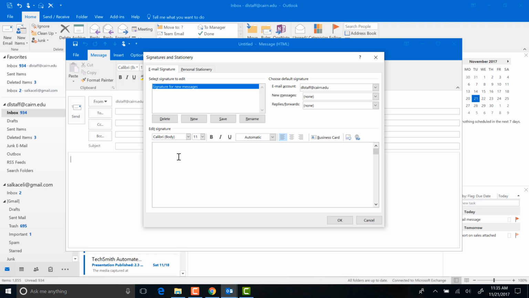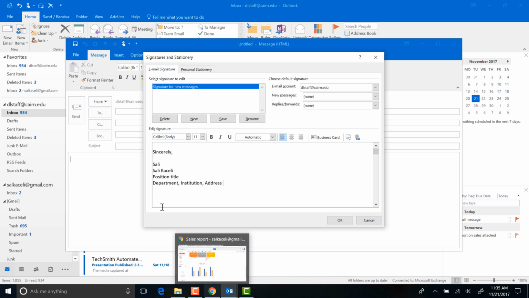So my suggestion would be, instead of having to type your name all the time, you can basically put in whatever you want in there. So your title, your department, your contact information, and all that type of stuff. You can also insert here an image that you can copy from the web or wherever, or down here as part of your business card, or as part of your signature for your email.